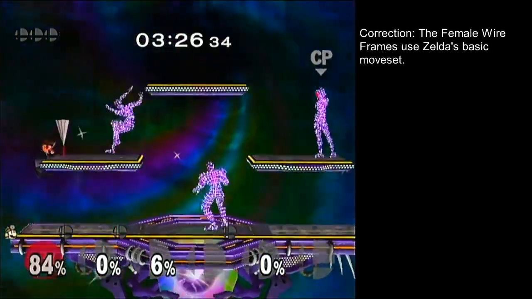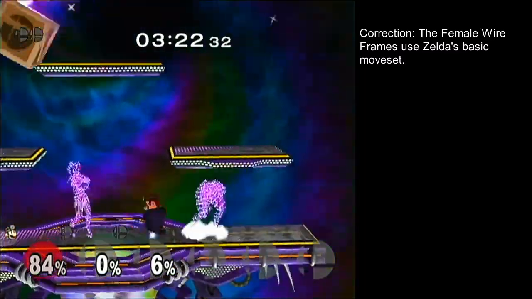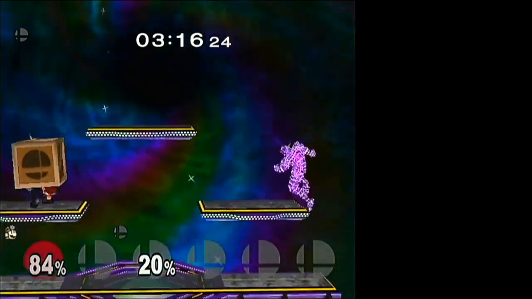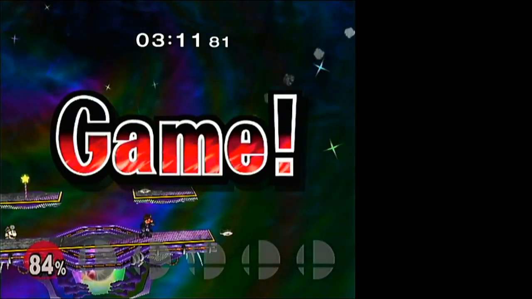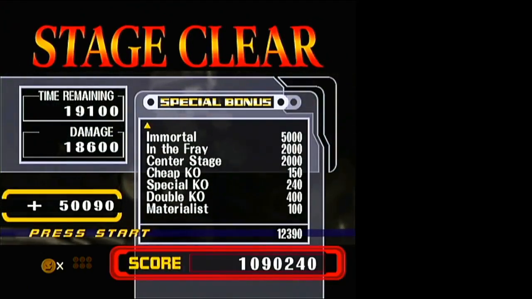They're very floaty like Samus. Actually, no, gravity is just low in this stage, that's right. They just have low gravity here. The level of gravity is a setting that you can change in the versus mode. You can have a low or high gravity match.